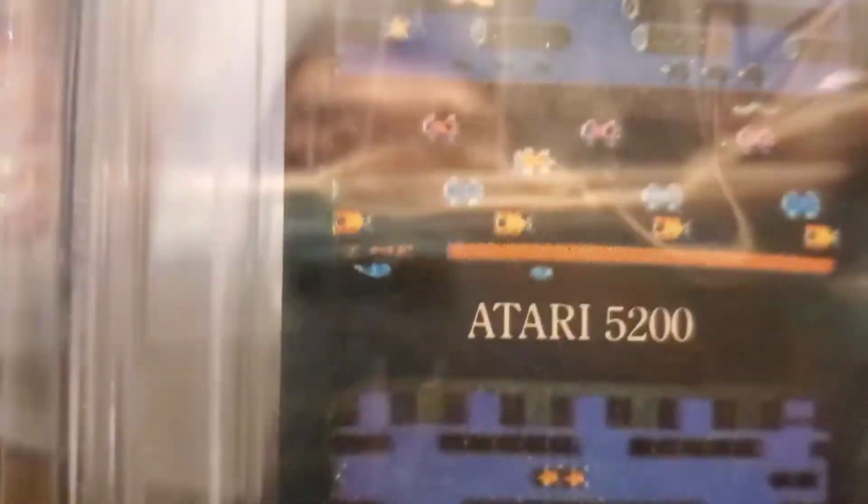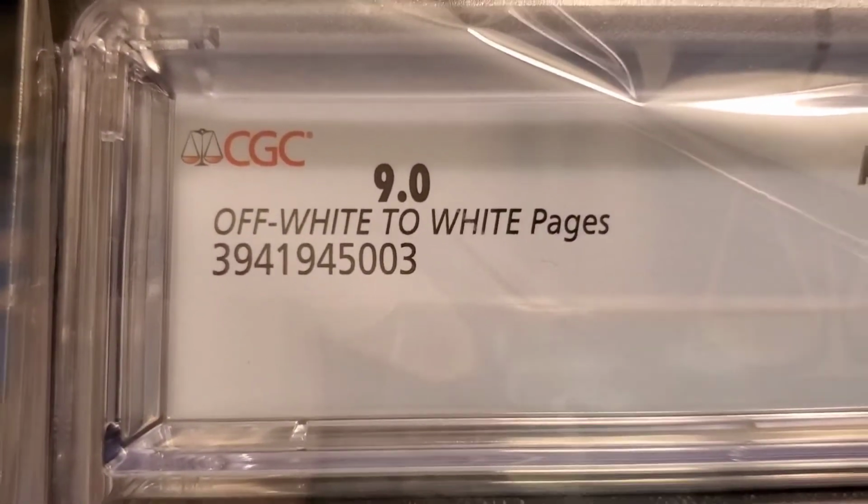Very small crease, top, back cover. I think they're referring to that right there. I mean, that's ever so slight. But I guess it is. If they say it's a crease, yeah, you can kind of see the crease there. I mean, it's really not a crease. It's like a blunted corner, but if you look, you can see the line right there. So they're saying that's a crease rather than just a blunted corner. Breaks color. That's what they're referring to. It does kind of break color, but it's so minuscule. I mean, they were really nitpicking here, but they still gave me a near mint grade.